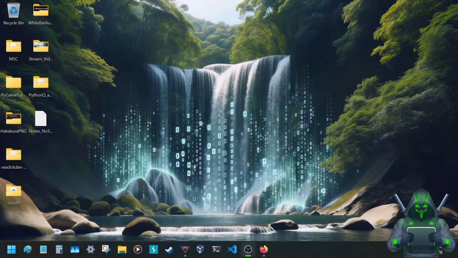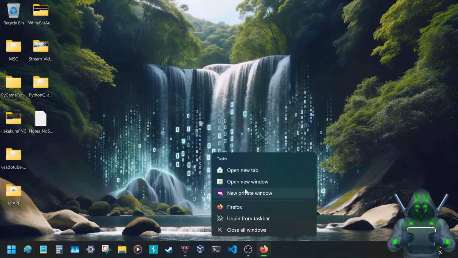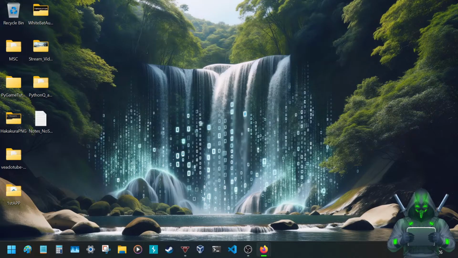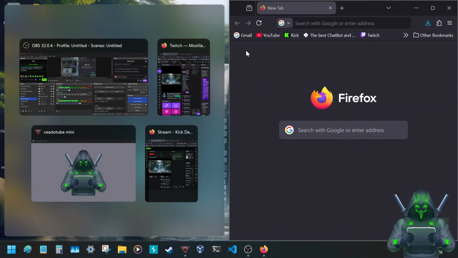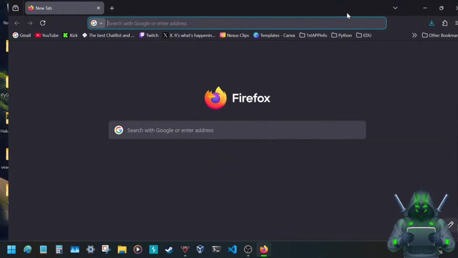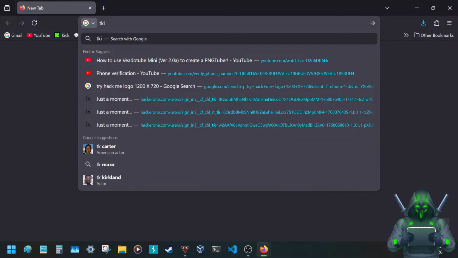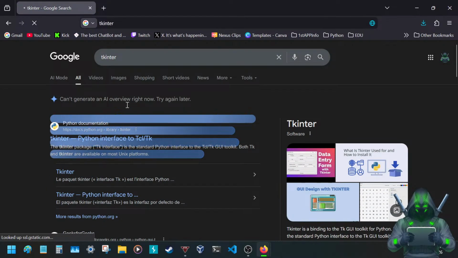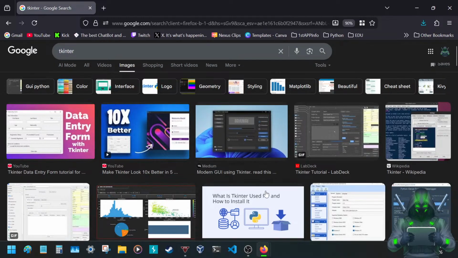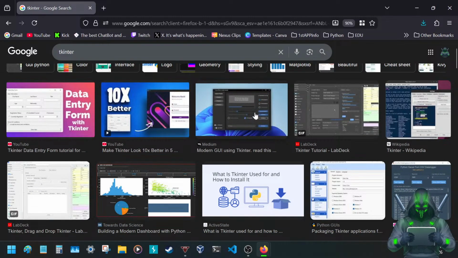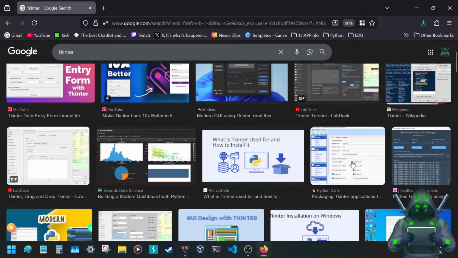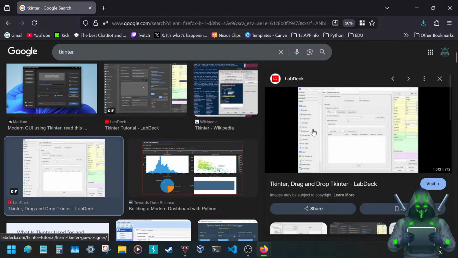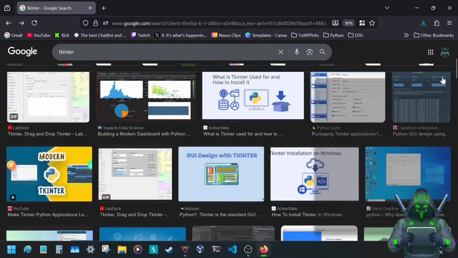Tkinter, generally speaking, looks like old Windows 95 stuff. You know what I'm saying? We'll go full screen. This is kind of what I'm looking at doing, but most of the time it looks like this, which is not bad, but at the same time it's just bad.